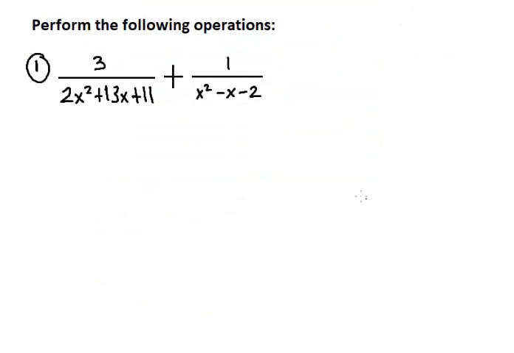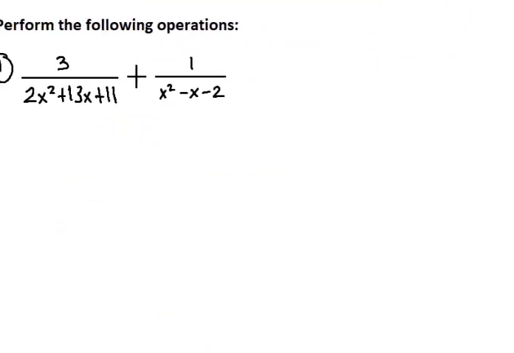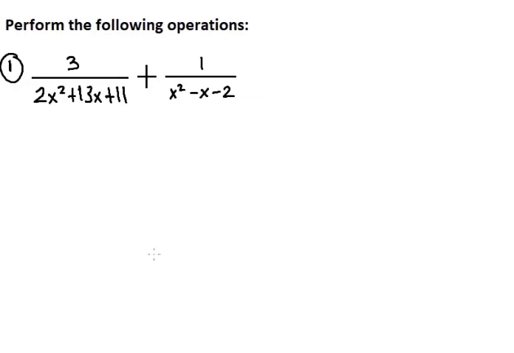So exercise number 1. In this case, if you notice, they're giving us fractions which have polynomials, right? So we're going to have to factor these two things. That's step 1. To factor this one, we're going to have to use the scissors method, and to factor this one, we're just going to have to guess and use factoring trinomials, right? So I'm going to use the scissors method for this one.